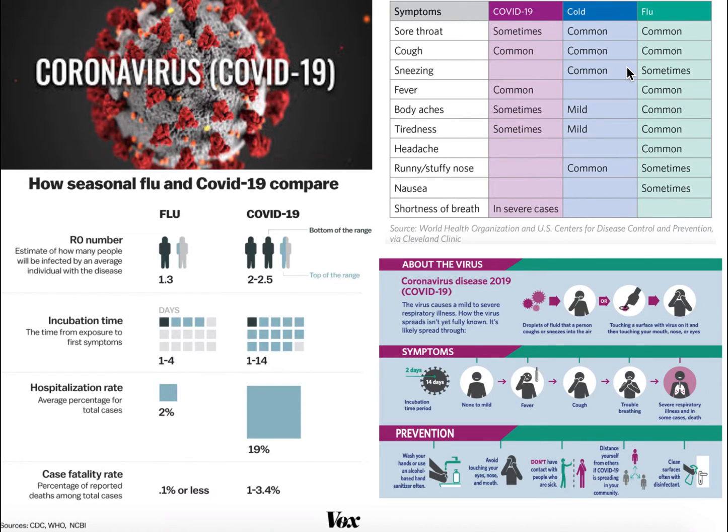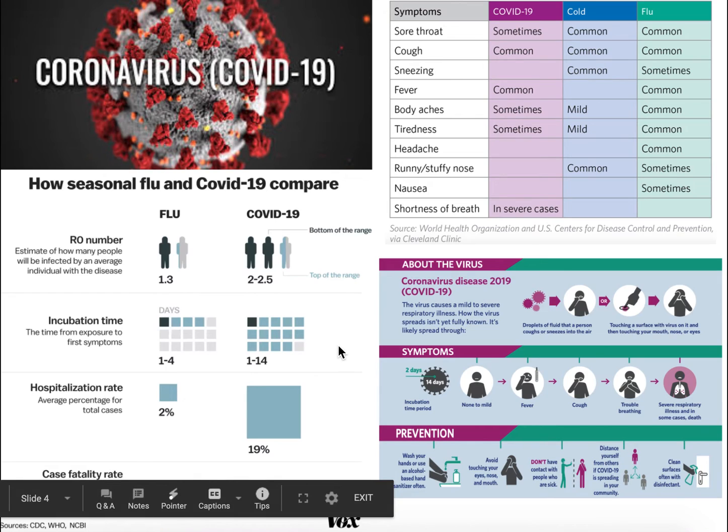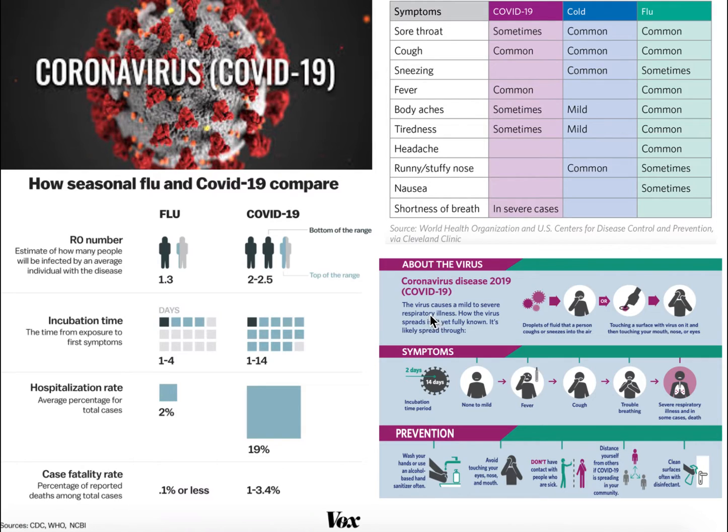Obviously, the current one, coronavirus, COVID-19, that we've been focusing on the most lately. And I wanted to go through this page really fast just to give you some ideas of what it is. So obviously this virus you've heard a lot about, so some of this might be repetitive. But a lot of things that you might hear about in the media is it's being compared to a flu virus because technically it is a version of the H1N1 flu virus. It's similar in its shape and its structure, but obviously different, because it's a different strain of the virus.